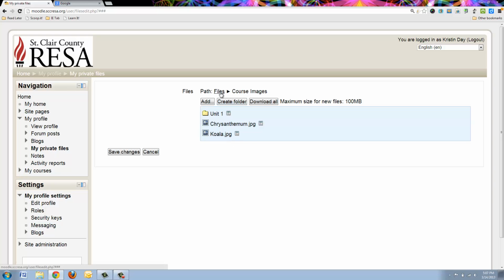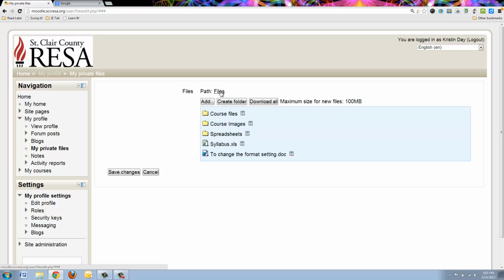One thing I want to do is click this little breadcrumb back to Files, and that'll take you back to where you started. You can see here all the folders have the menu too. Zipping it up means the folder will hold every single file in it, and then you could download it and take it outside of the course. That one you won't do too much, but you can rename it, move it, and delete folders. So that's how you create folders and add files to your folder.